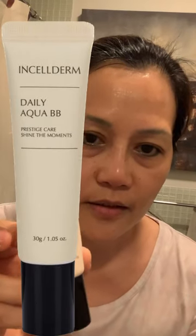So after sun gel, if you don't have sun gel, you can use your BB cream. So BB cream is this — this is another option, it's called BB cream. For me, because I have sun gel and BB cream, I put the BB cream on top of my sun gel. So I use both. It's up to you if you want to use only sun gel or BB cream. But for me, I use both for extra protection.